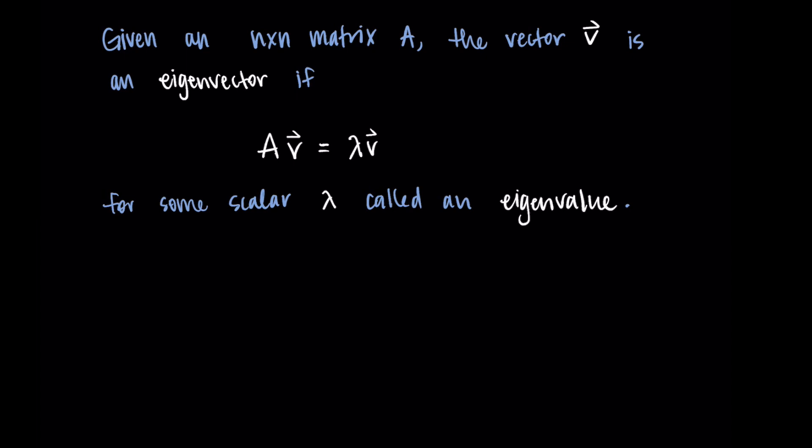Just some notes before we say more. In general, lambda could be a real value or an imaginary value, like a complex number. But for now, we're just going to focus on the cases where lambda is a real value. Looking at complex values for lambda is just another step up, and we need to focus on the real valued ones first.